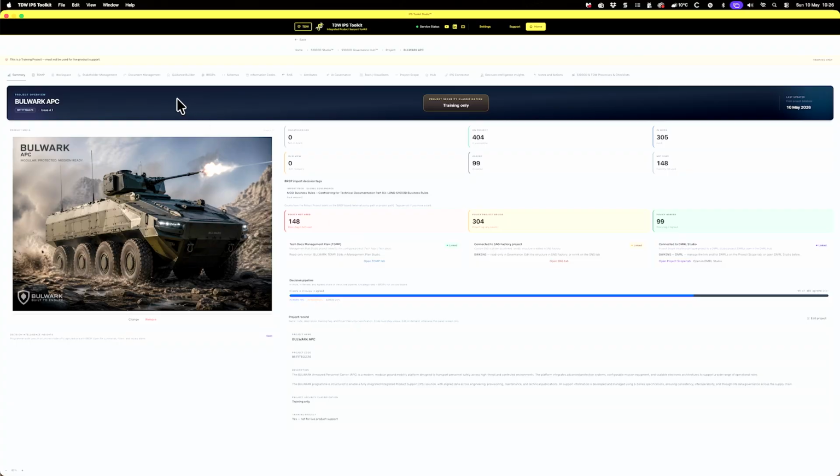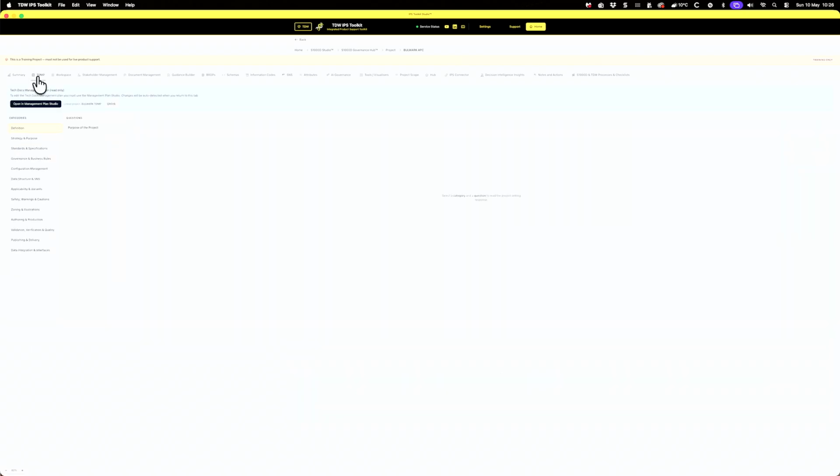So I'm going to go through all of these, some of them in a little bit more detail, some of them a bit easier. So here I can connect the tech docs management plan. This is a set of tools that I've just put together and says, how will we do this?